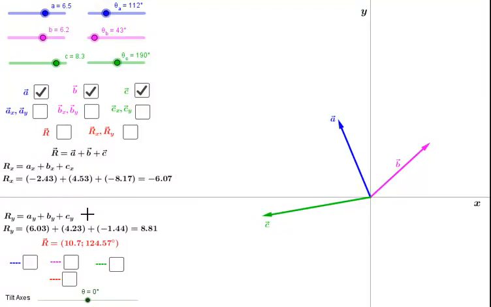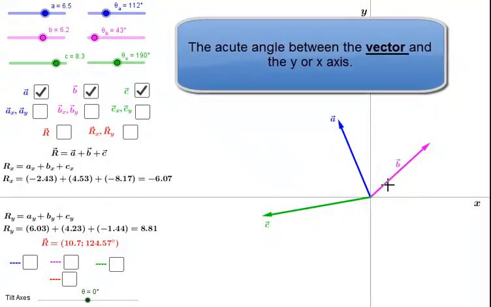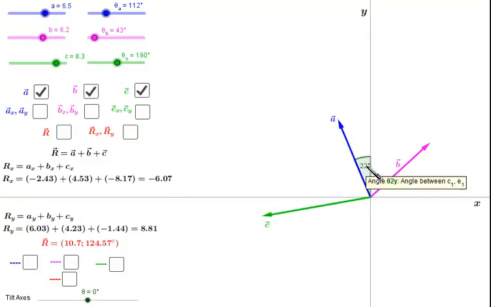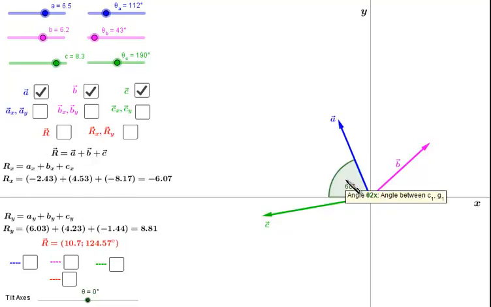To assist you in calculating those components, you should find the angle between each vector and the y or x axis, the acute angle between the y or x axis. So for example, for vector A, we can say that the angle between the vector and the y-axis is 22 degrees. You should be able to figure this out easily enough. If this is 112, then this is 22, or this is 68. Working with these acute angles, it should be easier for you to determine the scalar components. We can do the same for this other vector over here. That's 10 degrees, that's 80 degrees.